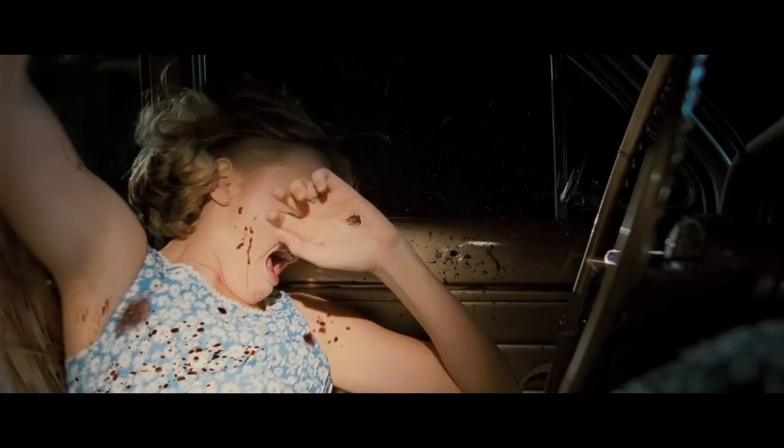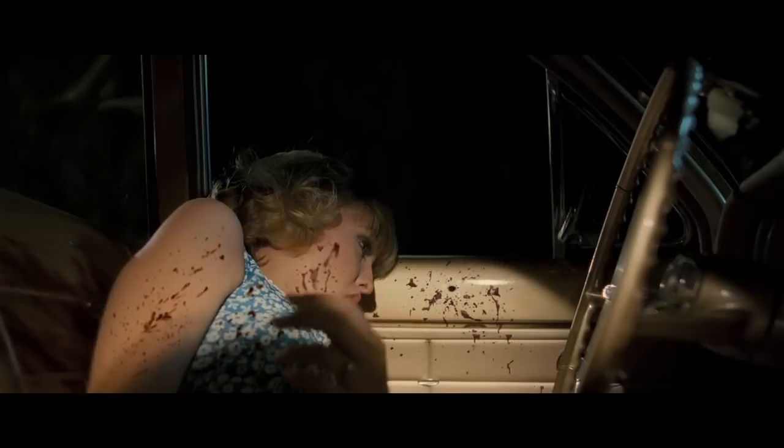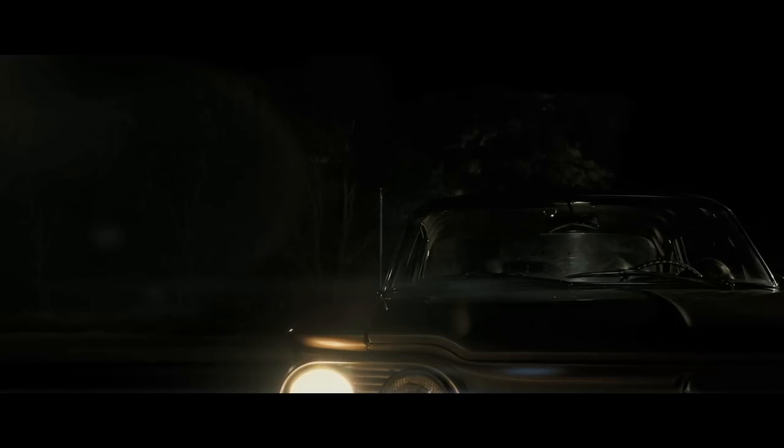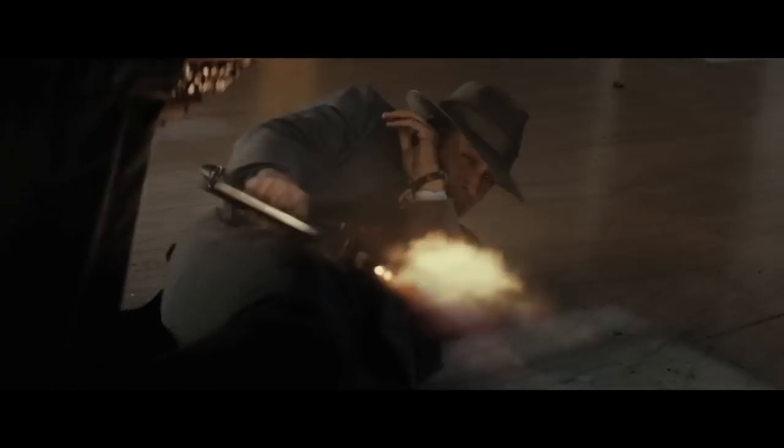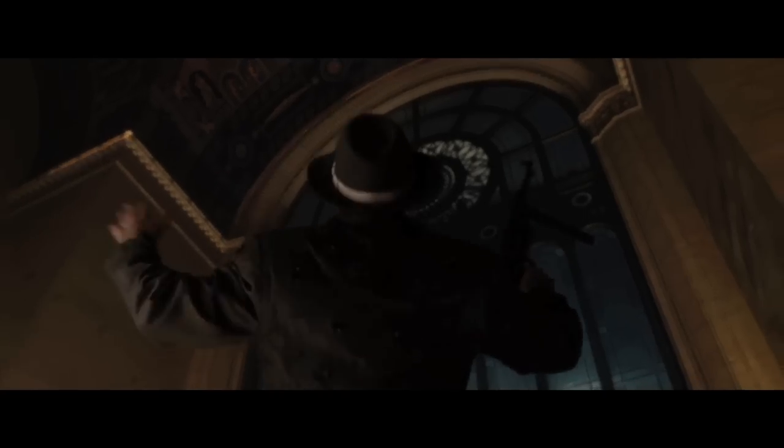Due to his use of many takes to ensure he is happy with a shot, David Fincher does use CG blood often, but doesn't just drop it in. Here in Zodiac, all of the blood is computer generated, but you might not notice it — and that was eight years ago. Contrast that with 2013's Gangster Squad, which cuts too quickly for you to sometimes notice the CG blood, but it doesn't do it particularly well when it is on screen.